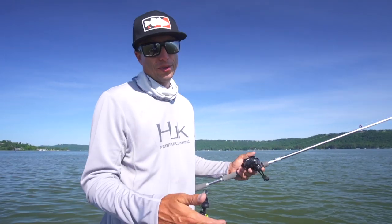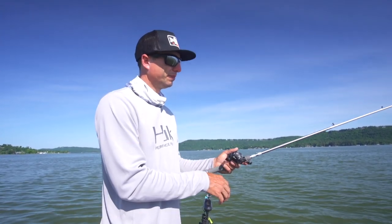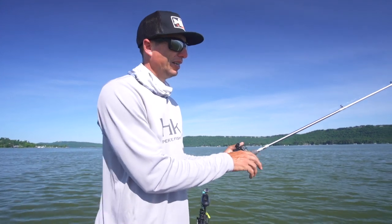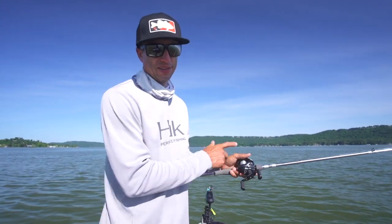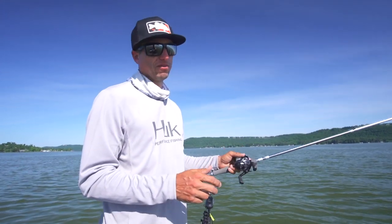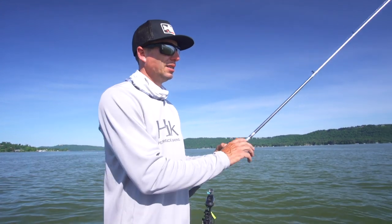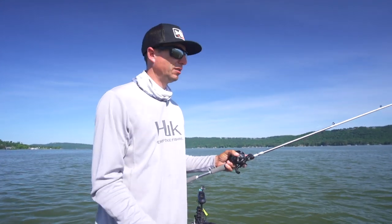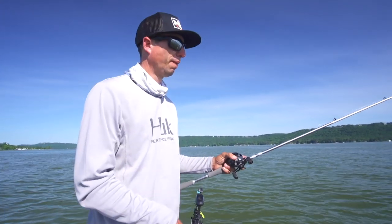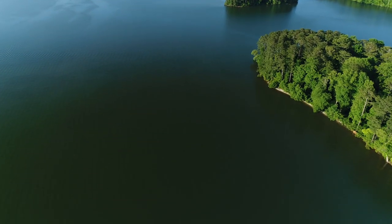Every year they come out with a new model, and I say it's my new favorite reel. The Tatula 100 came out and it was my favorite reel, and now they came out with this one, which is called the Tatula Elite, which again, from what I can tell, I've only used it a few times, it's going to be my favorite Tatula, my favorite Daiwa reel of all time. So every year I keep saying that, they keep coming out with newer and better stuff, and right now it's the Tatula Elite.